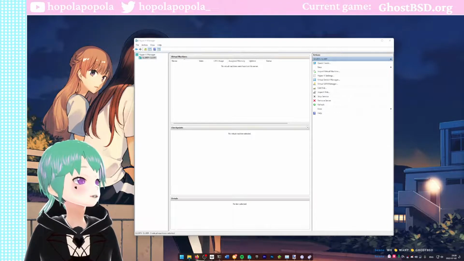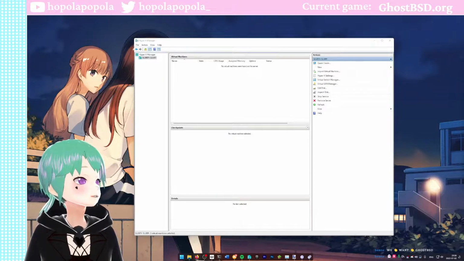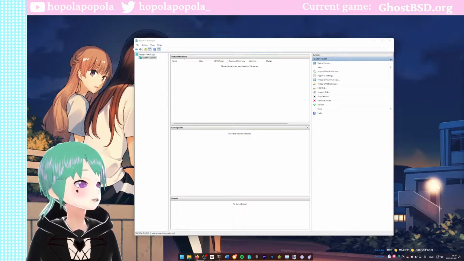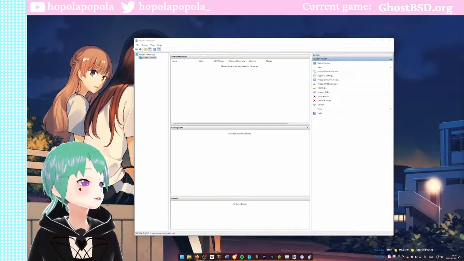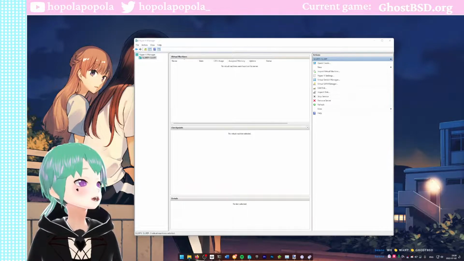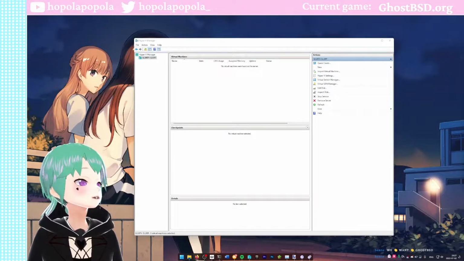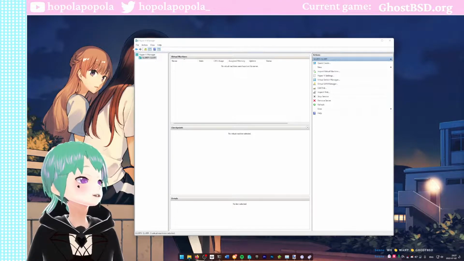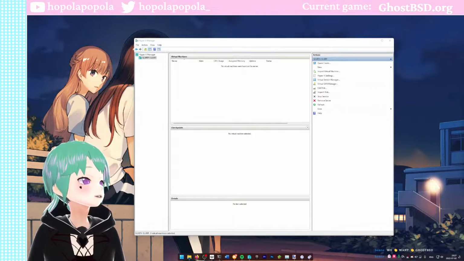Get FreeBSD download. CD, DVD, network install. Install virtual machine images. Aha. That might be what I want. Okay. Let's download an AMD64.